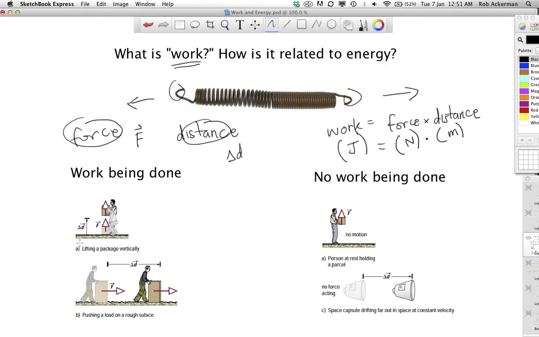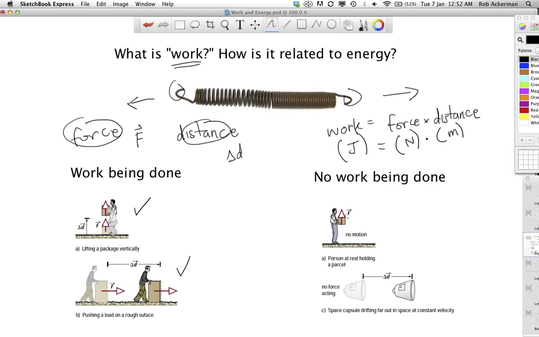And if we take a look at the first image, we see a person lifting a box. Obviously, this person is exerting force, and of course the person is lifting the box, so there's a displacement. Here we have the same kind of situation as with the spring. Force times distance gives you work. Work is being done. Here someone is pushing a box. In order to push a box, you have to exert a force. And of course, because you're moving it, there's a displacement. Once again, work is being done.